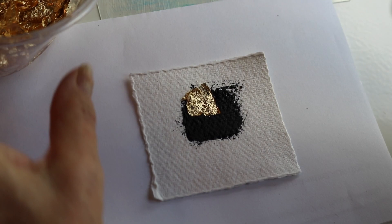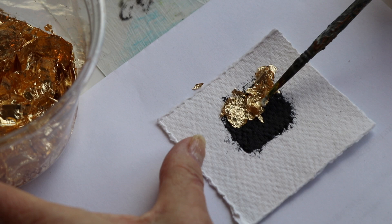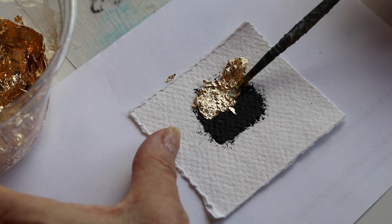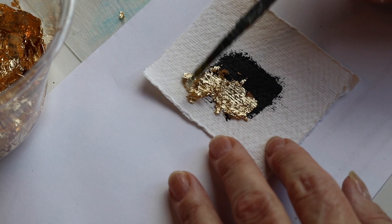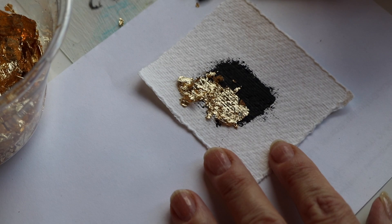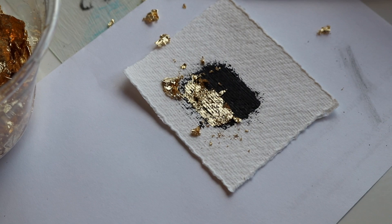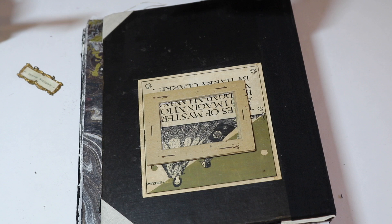You want it to be tacky, not too wet - you want it to be light. Just paint with a dry brush, take your black gesso, paint it lightly, and then lay down your gold leafing. DaVinci, which is the product name of the gold leaf we recommend, is in our Amazon links. DaVinci also makes a glue, an adhesive for this. But what I wanted to share is that artists have been applying this with gesso forever. You just lay it down and keep laying it down until you get the whole thing covered. Then once it's dry, you can go back with a brush, rub it back, and then burnish it. I did it too soon and that's why the black came through, but that's how simple and easy it really is.